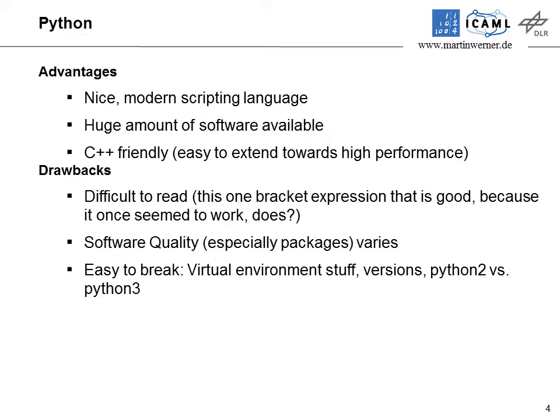For Python, huge amounts of software are available and well integrated because Python is so C++ friendly. It's extremely easy to write C++ code and to interface this from Python and vice versa. But there are also some drawbacks. Sometimes Python can be difficult to read depending on the style.